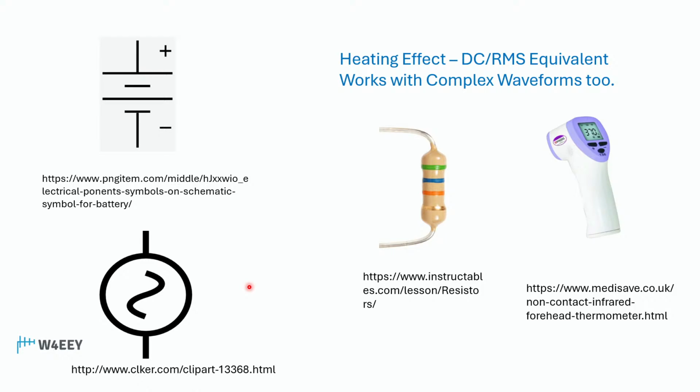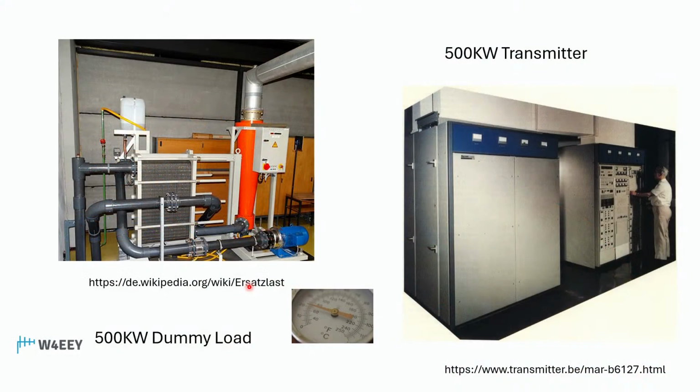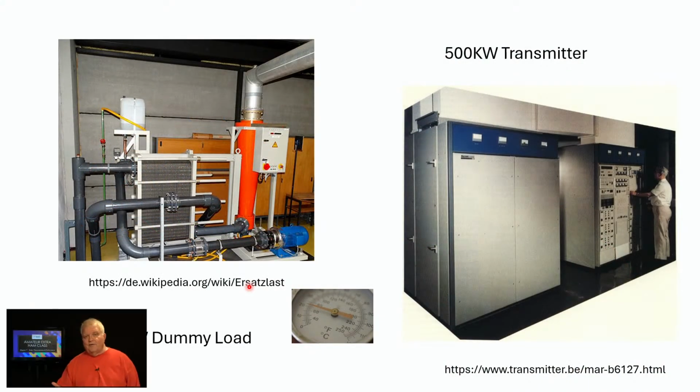Why is that important? Well, I was blessed with a 20-year career with the Voice of America, and there we used very high power broadcast transmitters. 500,000 watt shortwave transmitters. Here's a Marconi, for example. And if we wanted to know, is this transmitter actually putting out its rated power?